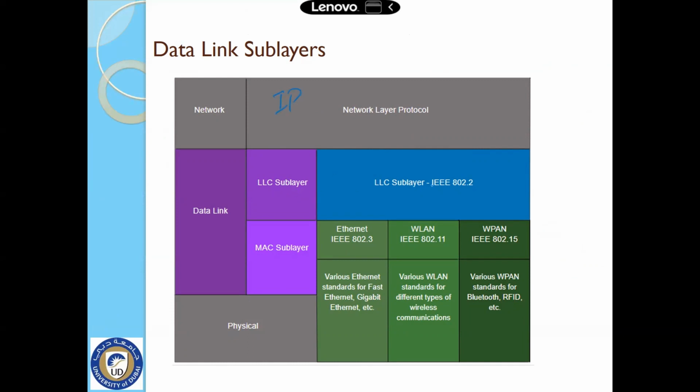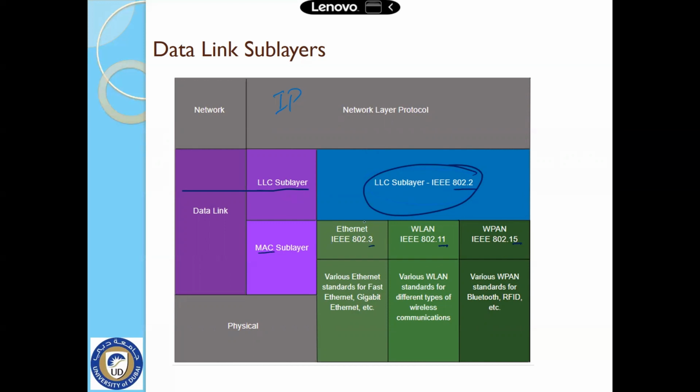Now LLC sublayer, that's the main thing here. Okay, the color does not appear well. Yeah. So focus, LLC, the logical link control is 802.2. Now the MAC sublayer is all the family of 3, 11, and 15.